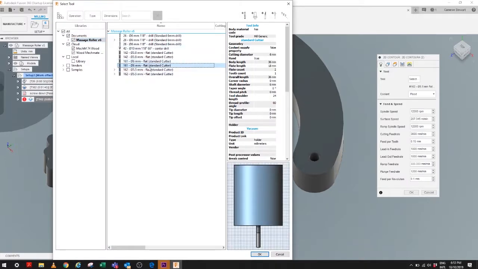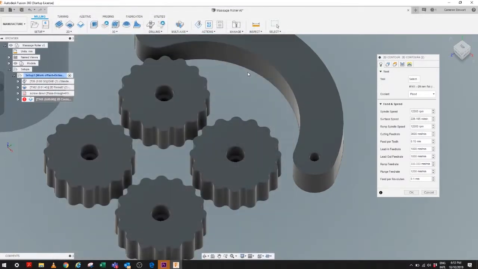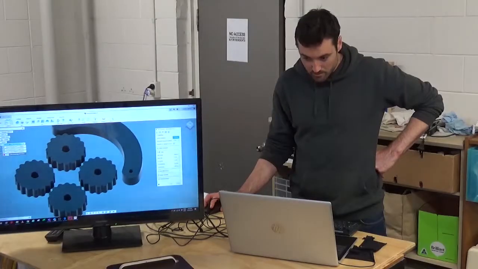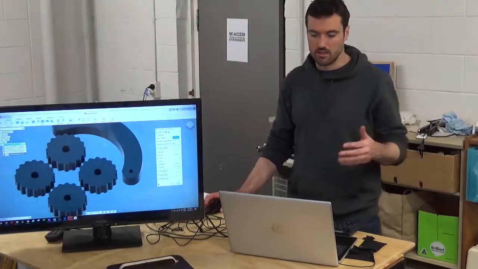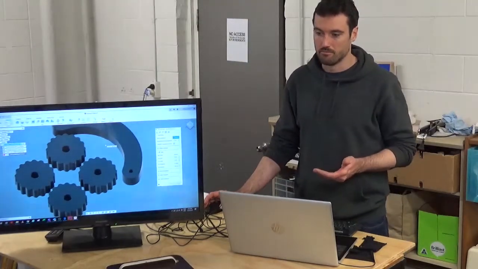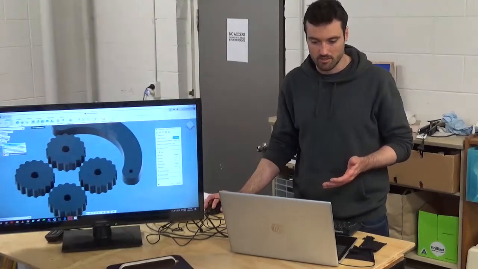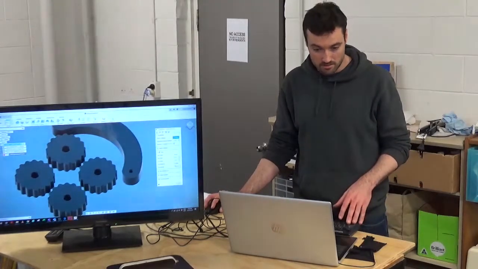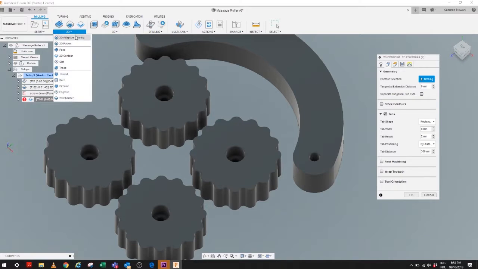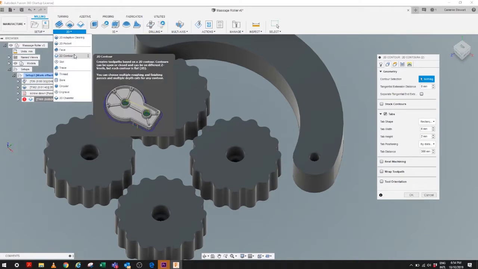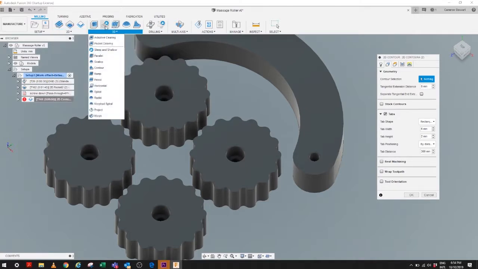I'm gonna do a bit of a dirty trick here, but I won't go into it. Anyway, now we're going to do the last operation, which is called contouring or profiling. What's the technical term? 2D contour. Again, if you hover over stuff, it tells you what it is.